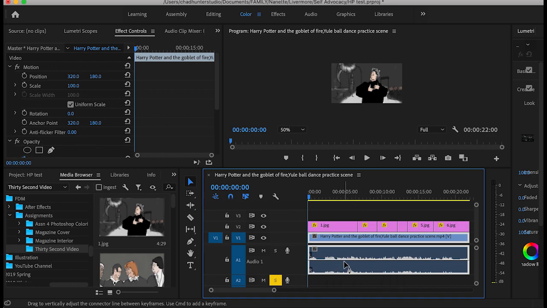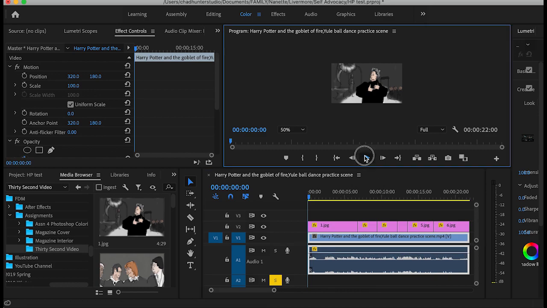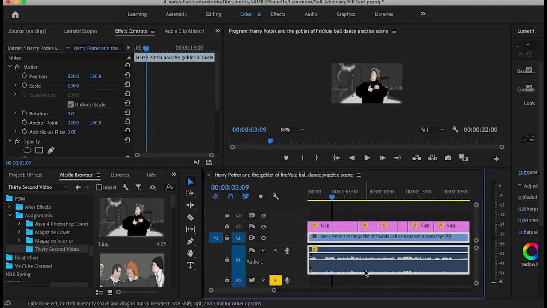If I wanted to increase the overall volume, I would just click this and drag it up. And let's try playing it. Oops. Oh, I'm not sure why that's not working now. But honestly, sometimes for me, InDesign does this and I have to restart it. But increasing it is like this, decreasing it is like this. So I'm just dragging those up and down.